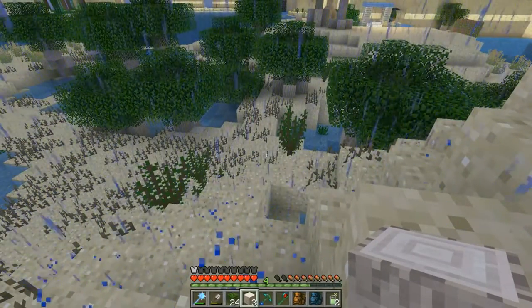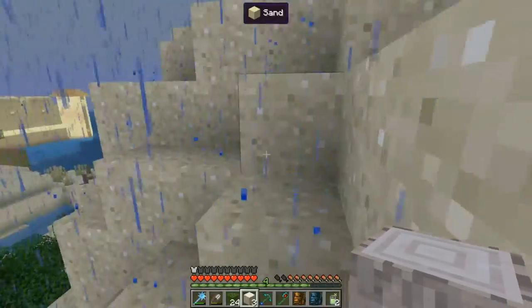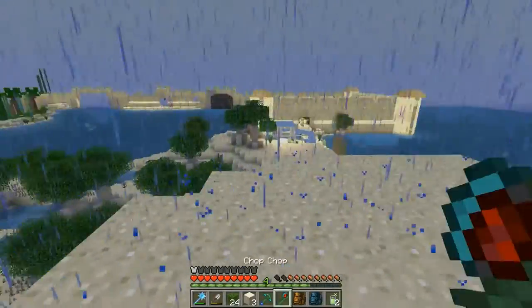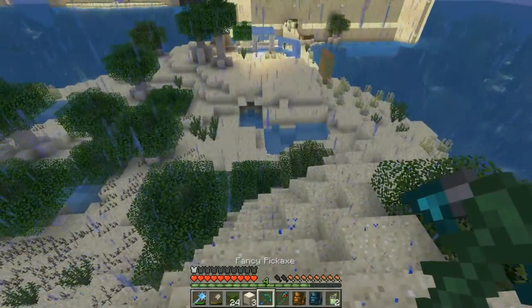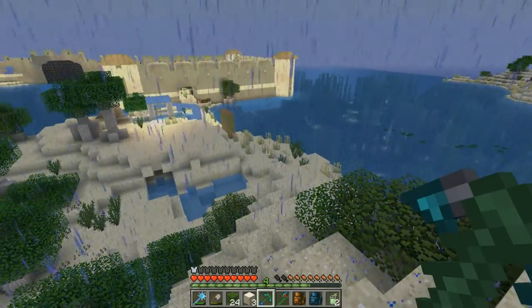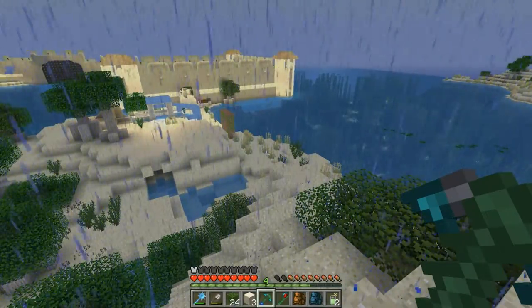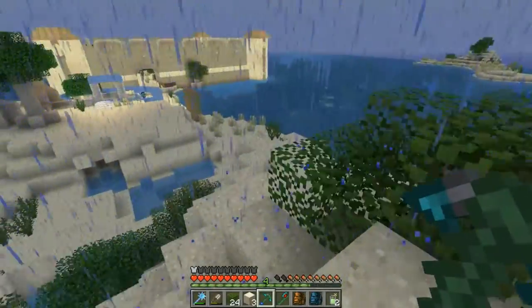Look at all this dead grass, you guys. Oh my goodness. I dislike dead grass as much as I dislike sea oats. I don't like sea oats. They breed. There's so many of them. Way too many of them.